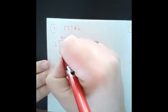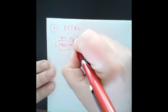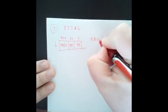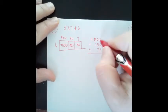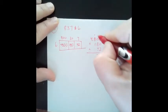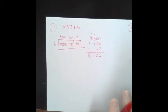So 8 times 6 is 48. You have 2 zeros there, so you do that for 4,800. 3 times 6 is 18. Add the 0 for the 30. And 7 times 6 is 42. So you have 4,800 plus 180 plus 42. Make sure you line them up nicely. 0, 0, and 2 is 2. 8 and 4 is 12. Carry the 1. 8 plus 2 is 10. Carry the 1. 4 plus 1 is 5. So it's 5,022.